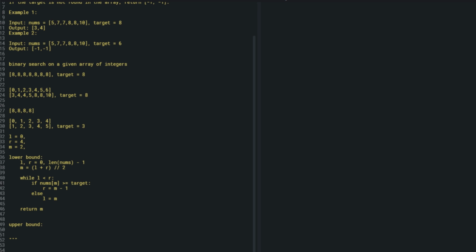Right. So is it helpful to think of it this way: when you first select your mid as index 2, you see that it's a 3. What if we say that that's a sort of candidate? We say that this is a candidate lower bound. How does that change things?